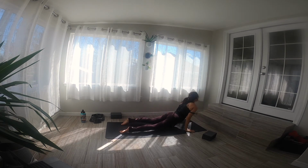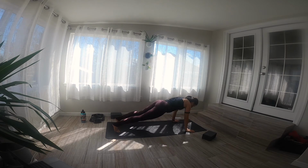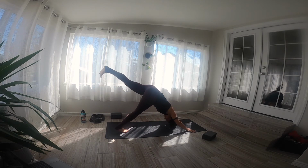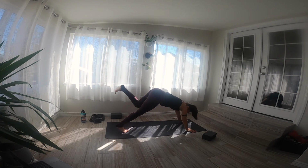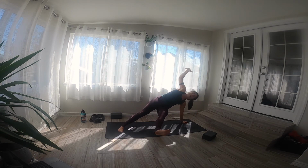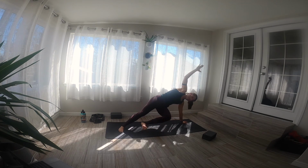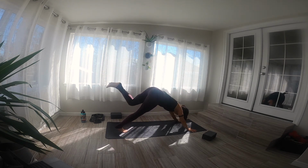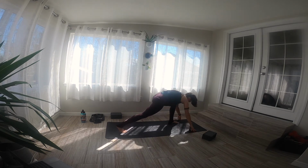Upward facing dog. Downward facing dog. Inhale your left leg high. Exhale, fall in triangle, sweep it across the body. Inhale your left leg high. Exhale, step it through, low lunge.